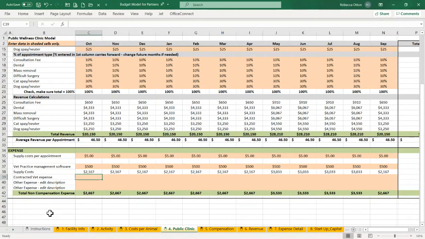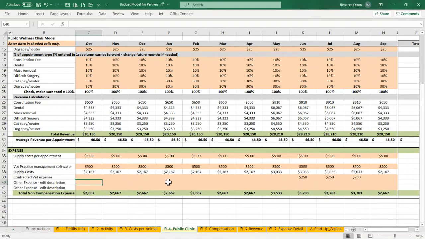Okay, if you have vets on staff that cover the public clinic, we're going to look at that in the compensation tab, which is next. So this is really just for external expenses. And again, maybe I just bring someone in the summer months and I pay them $250 a month just to kind of cover here and there for me. That's what that's for. And then there's just a couple other sections where you can enter any other random expenses that haven't been accounted for yet. Okay.